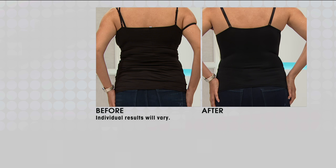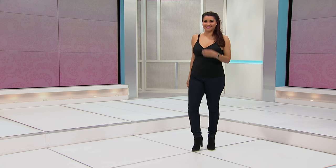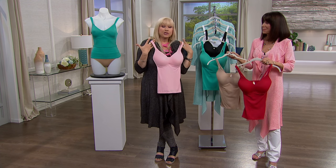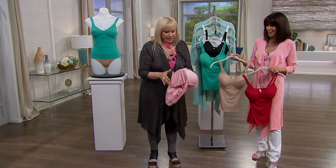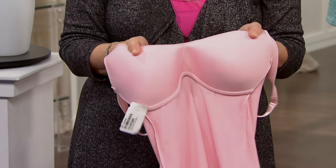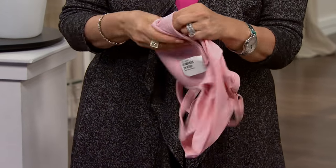If you've ever tried to wear a cami with your bra straps showing, it just doesn't work. You're getting two of these today. This is a bestseller — so beloved. My dearest friends love this for so many reasons; a lot of them just wear them as their bra underneath. So to take you inside: you're getting two. This molded cup is completely modest, you cannot see through it.